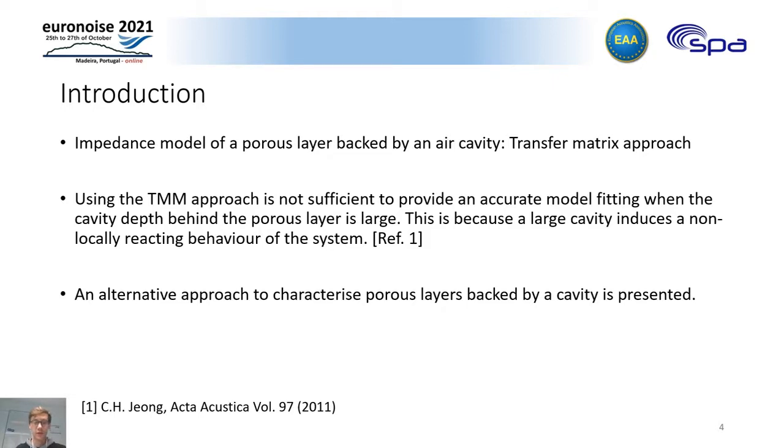Unfortunately, using this transfer matrix approach is not sufficient to provide an accurate model fitting when the air cavity behind the sample is too large. This is because the large air cavity induces a non-locally reacting behavior of the system, and thus in the configuration of the measurements for this in situ procedure, this made it impossible to retrieve accurately enough the properties of the material.